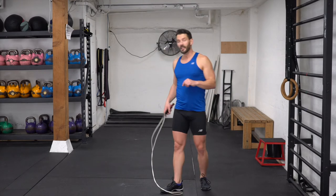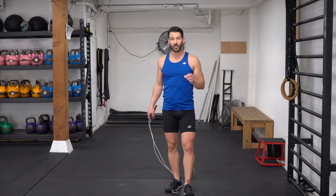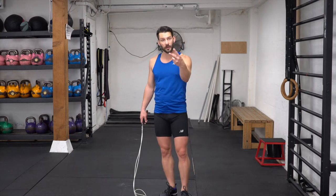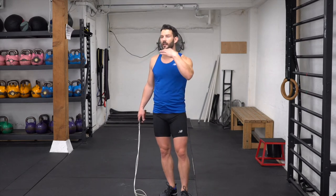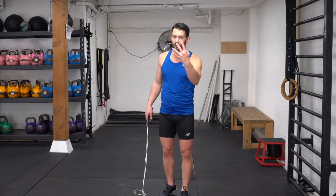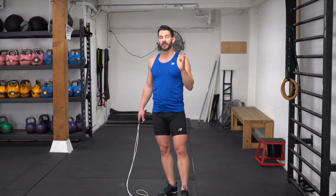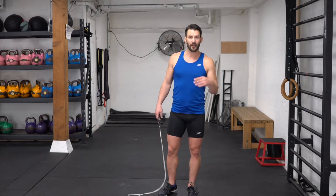So, how do we practice that? Very good question. We're going to go back to the same protocol we just did. Four bounce steps. We're going to start with one double under, four bounce steps, two double unders, four bounce steps, three double unders, four bounce steps, four double unders, and then four bounce steps. Adding one double under until we get to four, and then we're going to move it back down for these eight rounds.